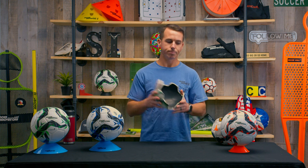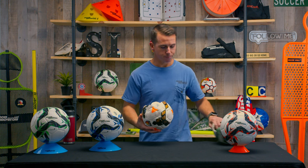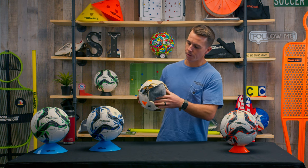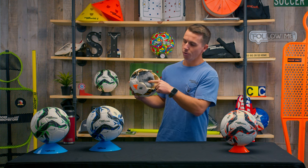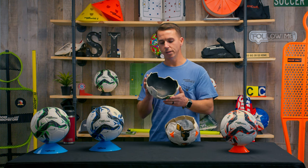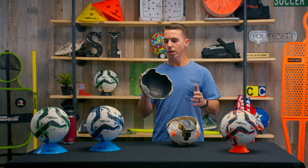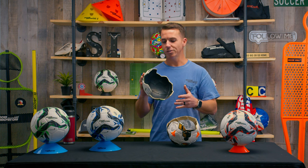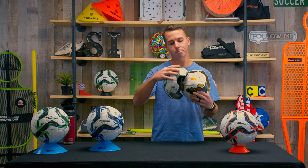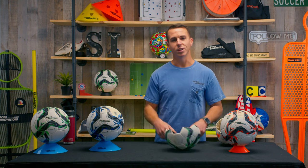That's why these balls are usually packaged aired up — you won't find them smashed in for bulk packaging. With thermo bonded soccer balls, you reduce the number of moving parts. When you have a single unit, you get extreme durability and performance, and you can really control the full spherical weight of it. It's never cockeyed or twisted, with no bulge on one side — thermo bonding eliminates that.